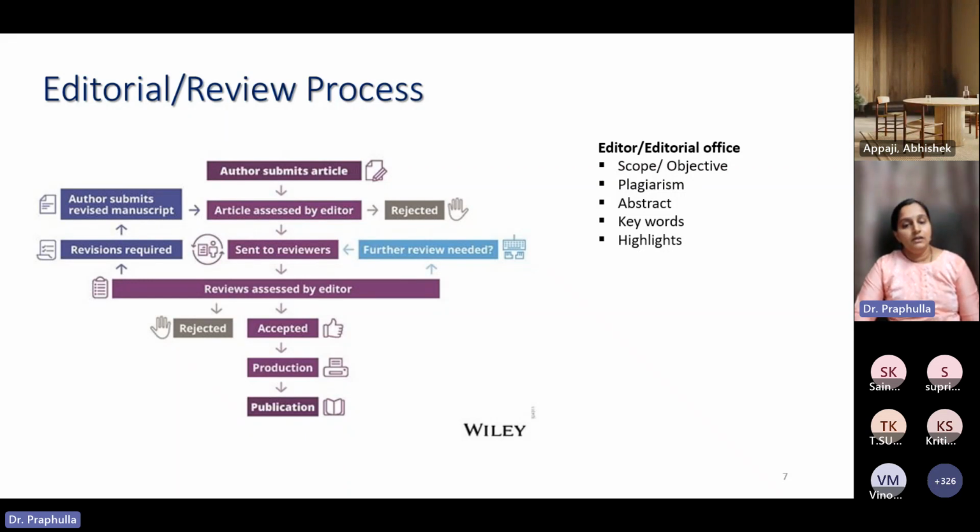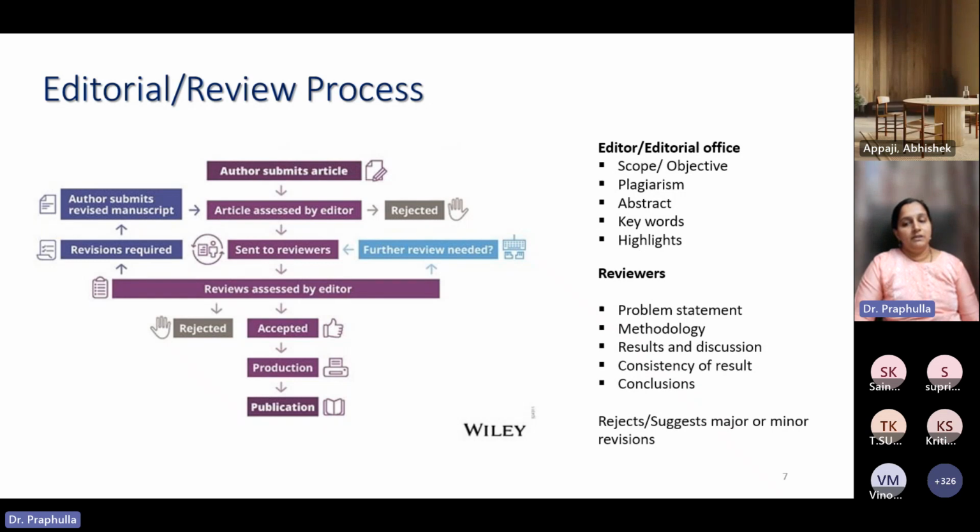Once the reviewer sees the paper, he will assess it based on the problem statement, methodology, the way you have written results and discussion, consistency of the results, and conclusion. He checks the methodology: is the methodology you have adopted obsolete, or technically wrong?